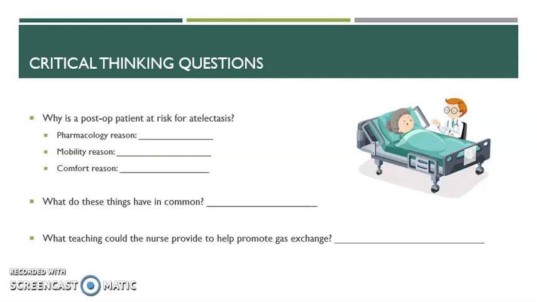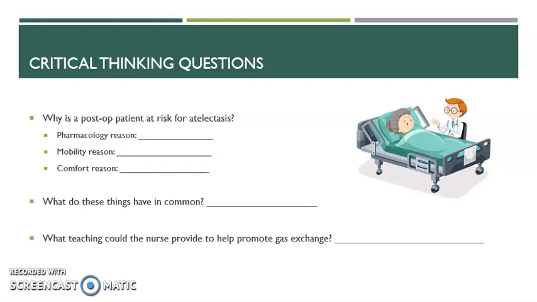What all of these things have in common is that they all decrease the amount of deep breaths your patient is taking. The anesthesia may hinder their respiratory drive. With mobility, they're not up around moving, expanding their lungs. And for comfort, if they're in pain, they may not be taking deep breaths.